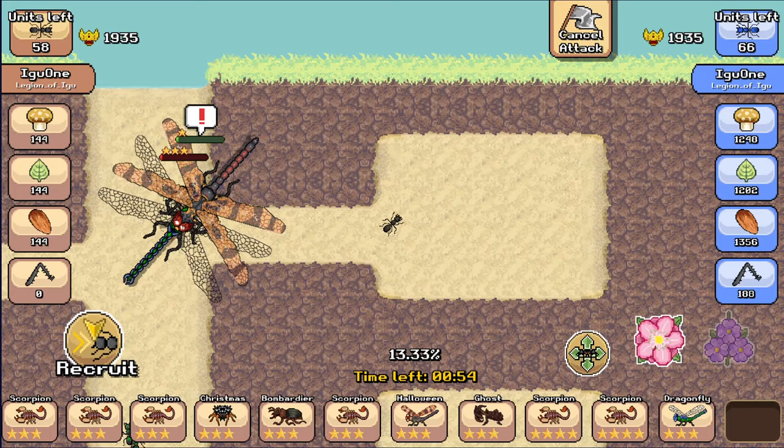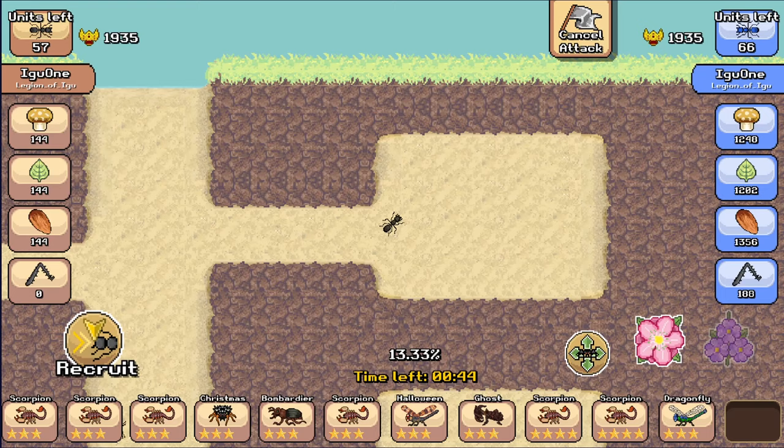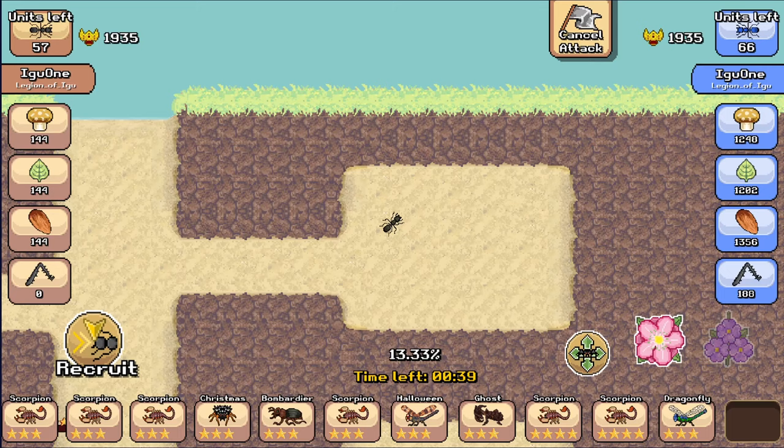Ooh. Okay, but that was very close. And he was only a 1-star, too. So that basically just shows you, if you have a Halloween pendant, and it's even a 2-star, you don't need a dragonfly anymore. Oh, it's the 4-star dragonfly. But even then, I think it's close enough that you just don't even need it anymore. All right, so let's cancel this attack.